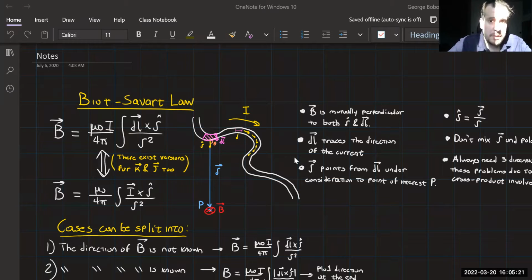I want to tell you that the Biot-Savart law is the equivalent of Coulomb's law for magnetism. Just like Coulomb's law was the general law that you'd use to solve for the electric field or the force, whichever one you'd like, in a region from some kind of charge distribution, the Biot-Savart law is the equivalent in the magnetic world. So you basically find the magnetic field from some kind of current distribution. And it's general. It will literally handle anything.